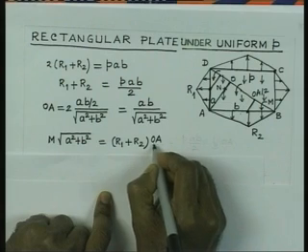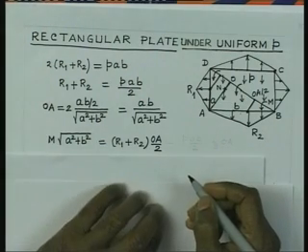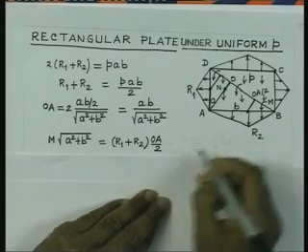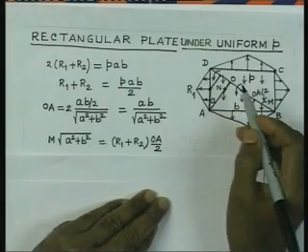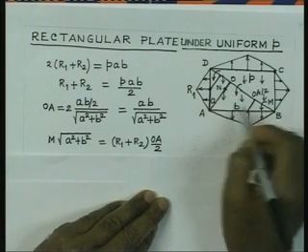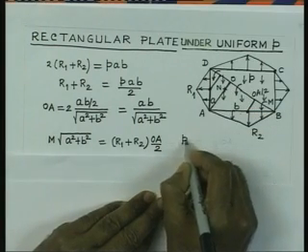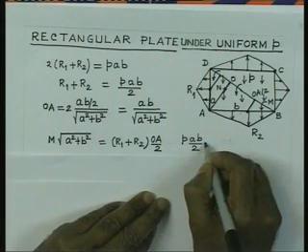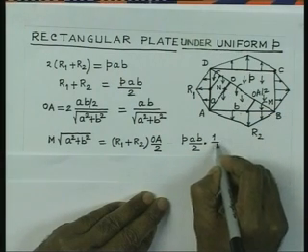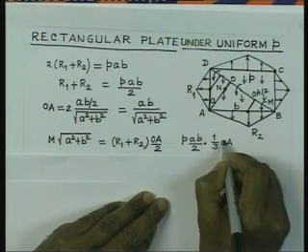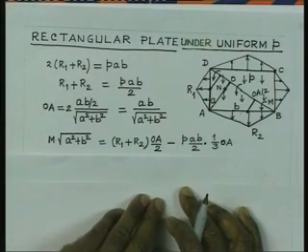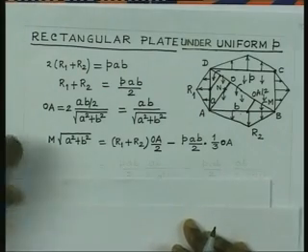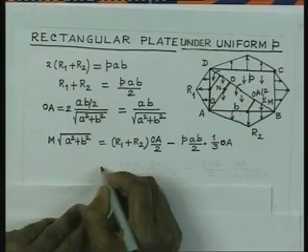So, therefore, we have R1 plus R2 times OA by 2, that is what is acting in the clockwise direction. This load is nothing but PAB by 2, because P is the intensity and the area is AB by 2. So, PAB by 2 is the total downward load, and its distance is ON, which is 1/3 of OA. That moment is going to be downward, and hence it is anticlockwise. So, this gives us the moment equilibrium about DB.